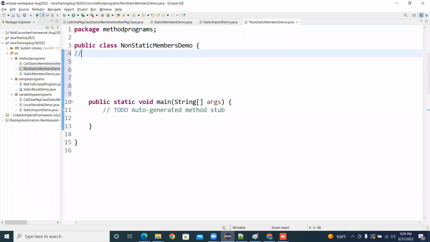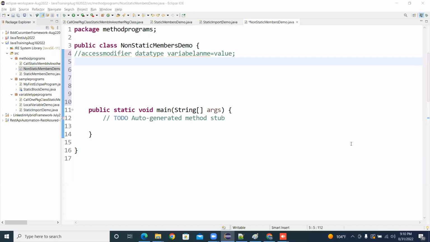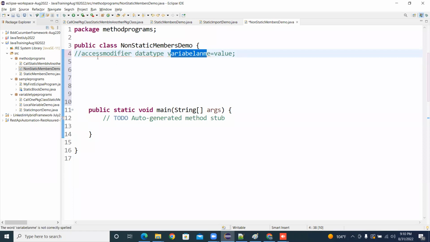Tell me the definition. The non-static variable syntax is access modifier, data type, variable name equal to value. For the access modifier I'll use private again.